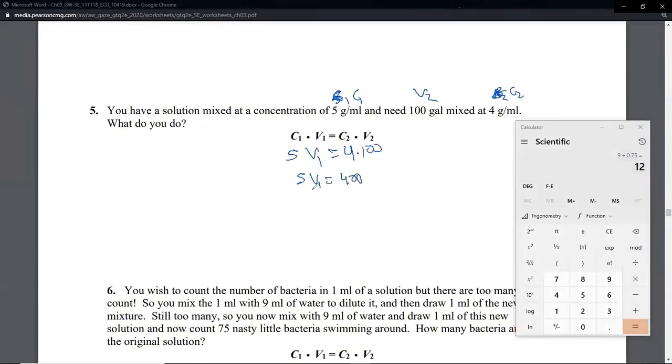We will then divide both sides by 5. And then that's going to go in, 80 times? Yes. So the volume of liquid that we need to give the customer is 80 what? Well, the customer wants 100 gallons. That was the units of their volume. So our volume needs to be 80 gallons of our liquid. So that's what we need to give the customer.